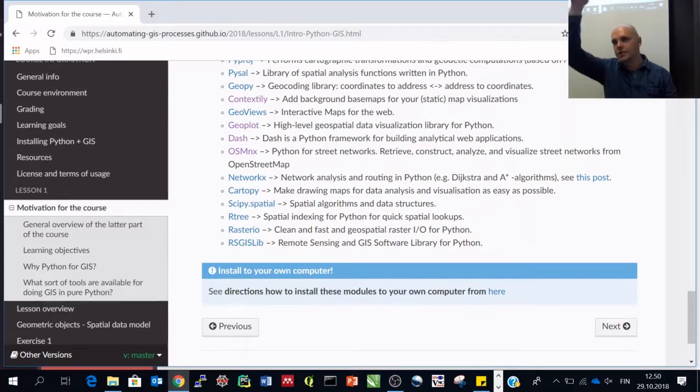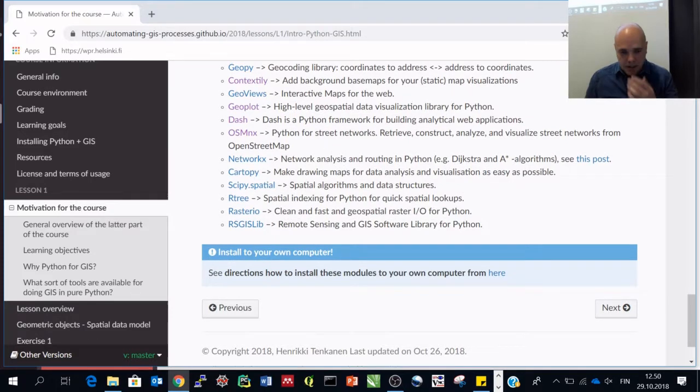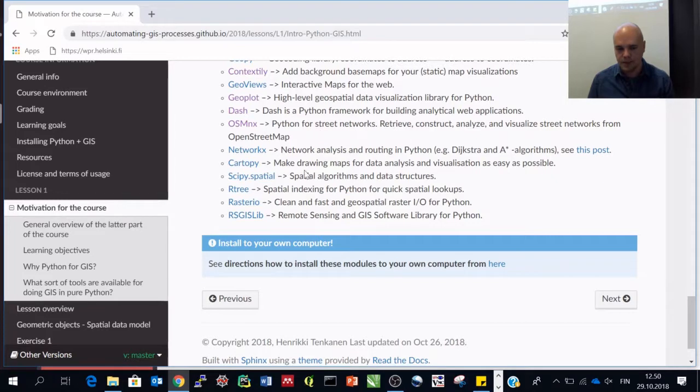So there are many different components when building a web application. But Dash is an easy way of handling all that using pure Python. It's not a full-blown web framework for doing those kinds of applications, but it's quite nice, so you can do many different things with it.